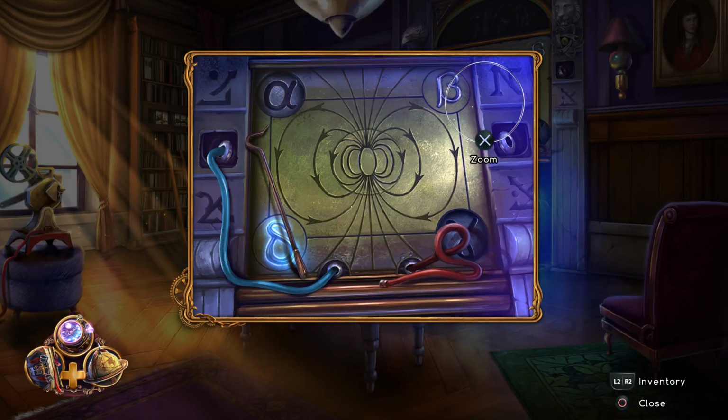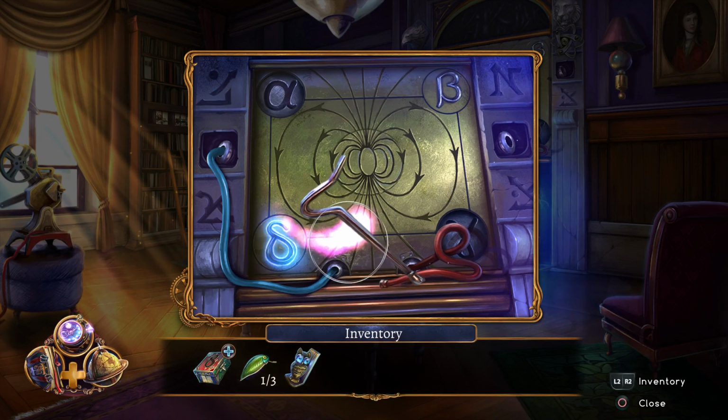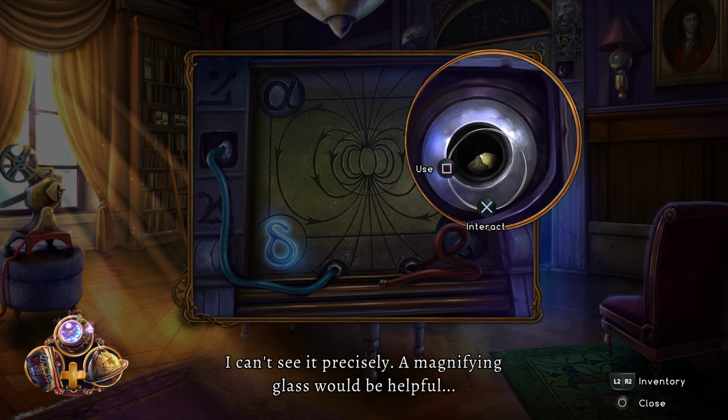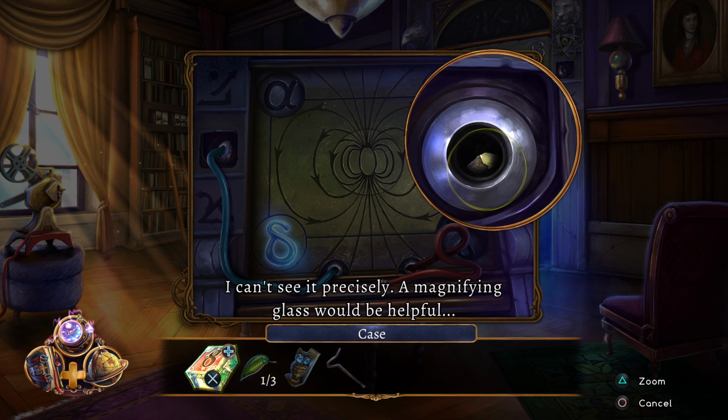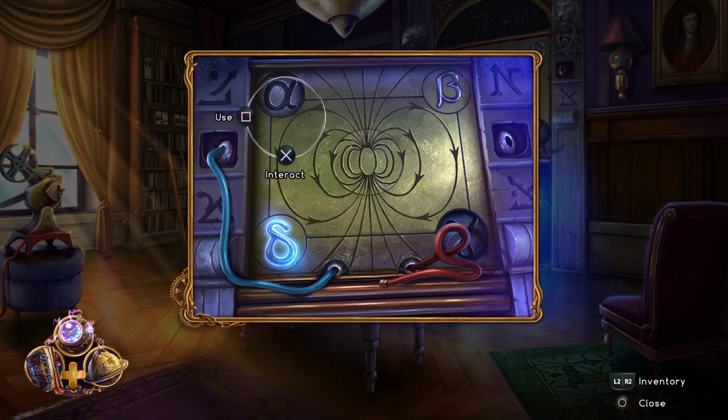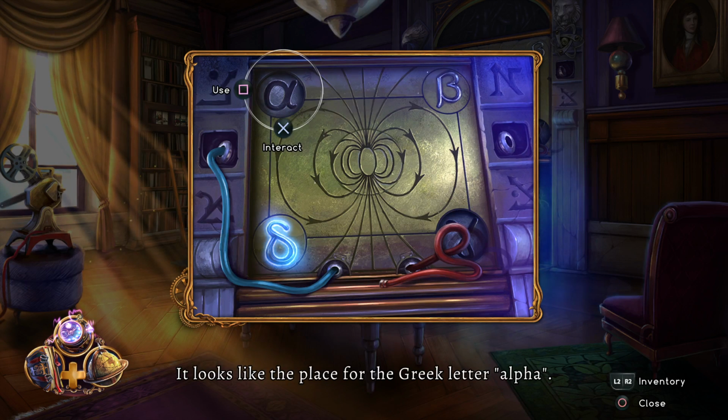Okay, what's going on here? We'll take that. Something is blocking the socket. I can't plug in the cable. I can't see it precisely. A magnifying glass would be helpful. Well, too bad I don't have a magnifying glass. I guess this is going to have to just... It looks like the place for the Greek letter alpha. Alright, this is just going to have to wait.